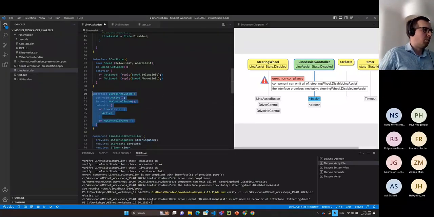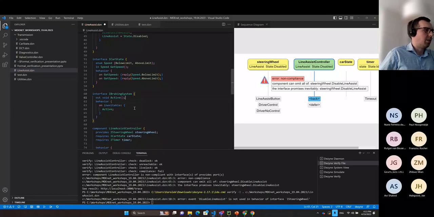We have the system that can give us two pieces of information. One is that the braking is being active, and this is what we are going to listen to from the braking system. Whenever it comes, we want to deactivate our system. Just like in the example of the timer, we are just listening to the braking system, and eventually we want to disable the system.